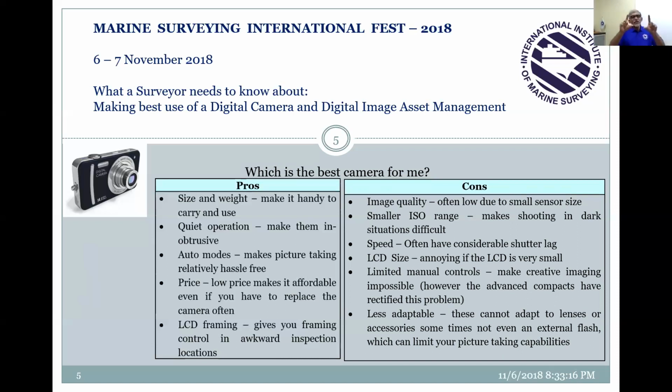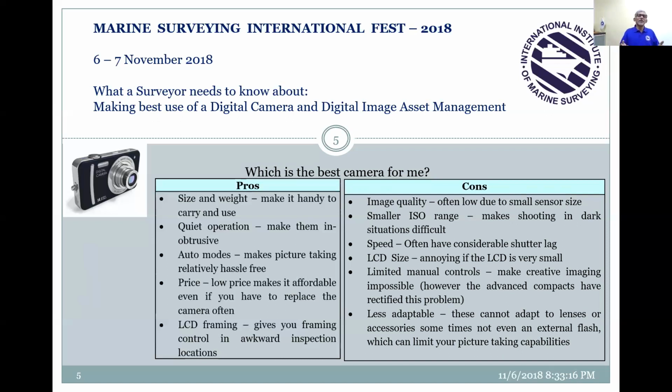So if you want that particular moment where something is breaking or something is falling and you want to capture it, it may so happen that if you have not practiced enough with this camera, you might not capture that moment. So there is a little bit of shutter lag. As I said, the LCD size sometimes is small and can be annoying. There are limited manual controls, so there's not much creative control with a compact camera. Though with practice, you can be equally creative as a DSLR, but it's all about practice.